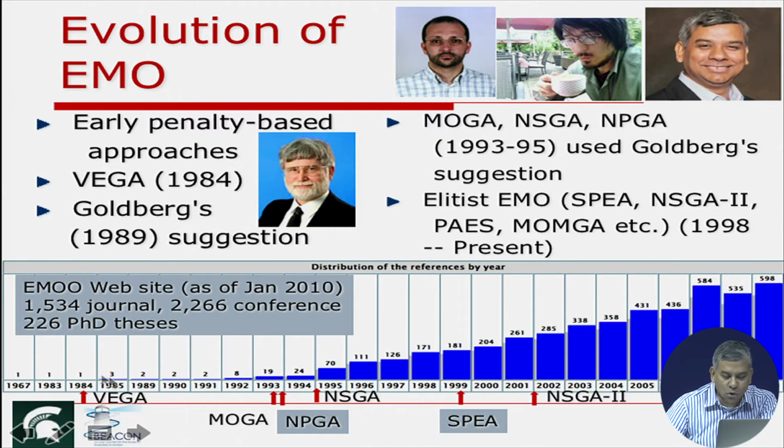You can look at the growth, and I kind of stopped it after 2009. You can see that VEGA was here. There was hardly anything over here, 1 paper only every year, and that too after many, many years there's 1 paper. But from this one onwards, there are regularly papers coming up, but again not at a high volume. But after these 3 papers were suggested, there is a sudden increase, and you can see the increase. This is up to 2008, 2009, but it's still continuing. So it's really a very fertile and open field. A lot of people are coming into this.